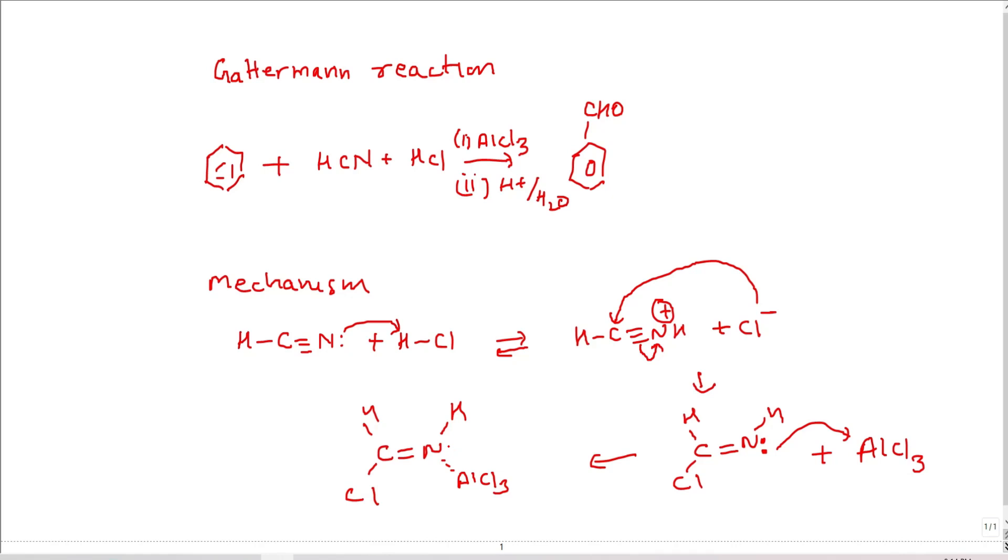Now, aromatic substrate comes into picture. The ring usually uses its pi electron to attack the electrophilic carbon. And when this attack is taking place, the pi electron of CN bond shifts to nitrogen, making nitrogen-aluminum bond stronger and converting C double bond N into a C single bond N.